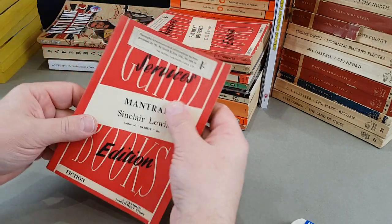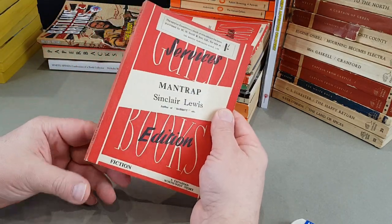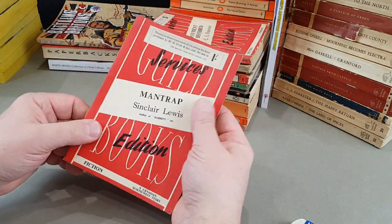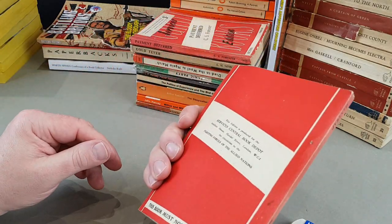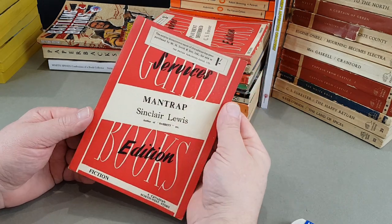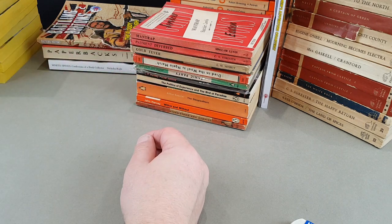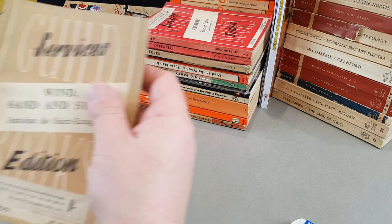And that's not something you can say about a lot of books from this period, particularly services editions. Look at that, it's a really nice one. I know it never went overseas. This is one of those Smith's ones again, but even so, that's lovely. I really like that one. A little bit of fading on the spine, but we're not going to hold it against it.